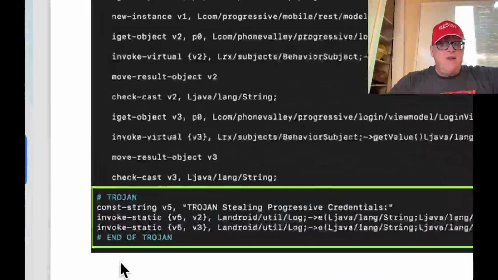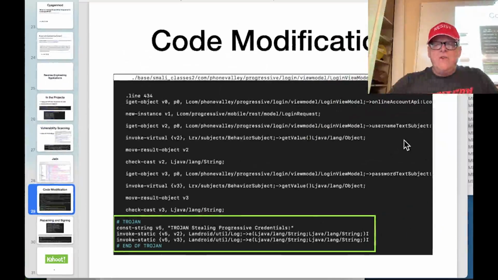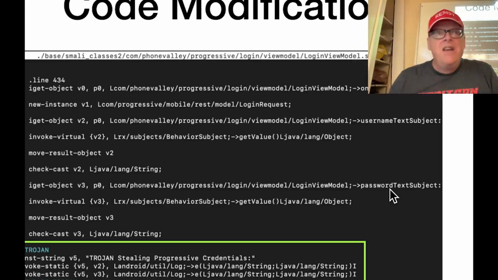This is the kind of modification we'll do to hack into a lot of apps. This is how you steal credentials from apps. I could steal credit card numbers from apps and passwords and such. You find where it's used, which is usually not too hard. You'll usually find a useful name like password here. Like I say, I can see your source code, so you can't really hide things from me very well.